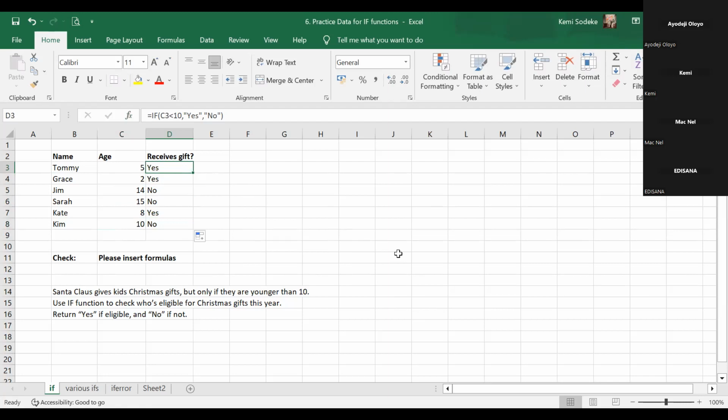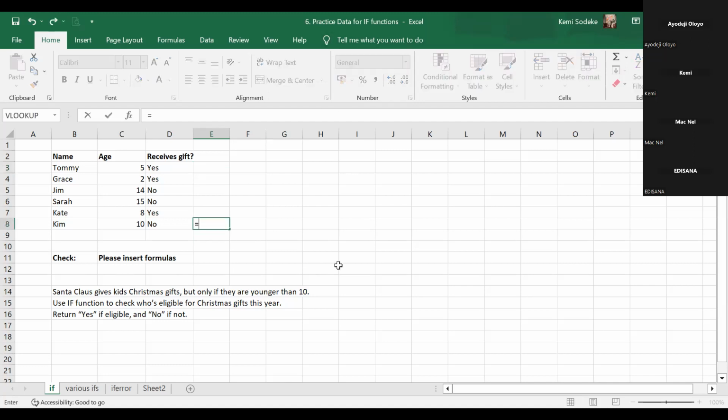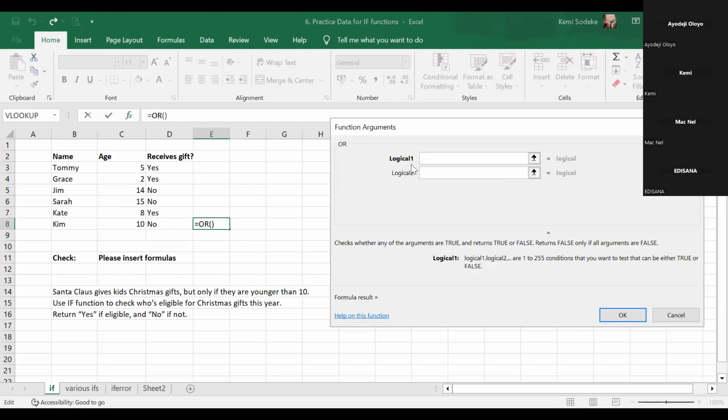Is this clear? Yes. How do you do it if it is either less than or equal to? We're going to use the AND function. Okay. So it would be equal to AND, we're gonna, oh no, let's use OR. So OR, if we look at OR, logical one.